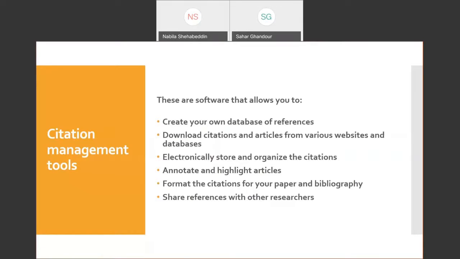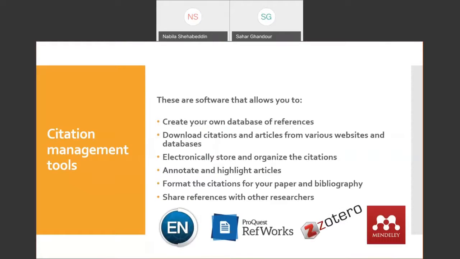They also allow you to share references with other researchers. Commonly known citation management tools are EndNote, RefWorks, Zotero, and Mendeley. EndNote and RefWorks need a subscription, while Zotero and Mendeley are free. The most comprehensive of these four is EndNote, and the library is subscribed to EndNote.